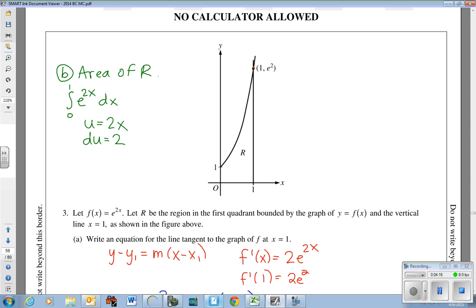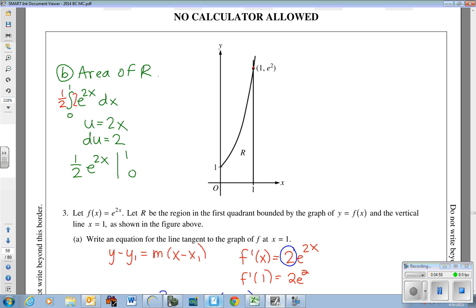This is a very common mistake. Once you get past this, you don't do them every day. When you're working on the E chapter, when you go back to them, it's easy to confuse this 2 that we did down here a minute ago, f prime, that 2 right there, with the 1/2 that we're going to get over here. I need there to be a 2 inside this integral in order for me to integrate. I need there to be a 1/2 on the outside. So my integral is 1/2 times e to the 2x from 0 to 1.